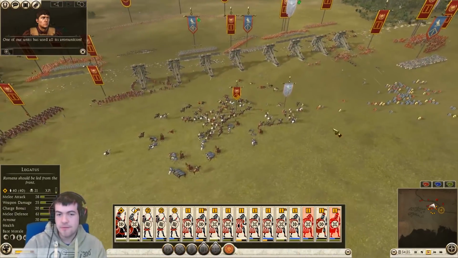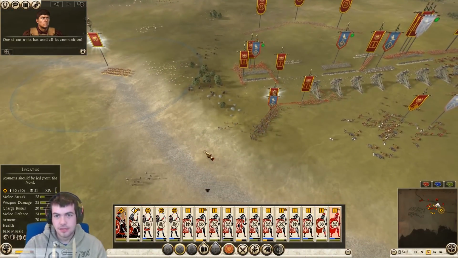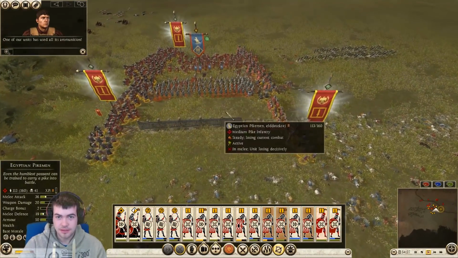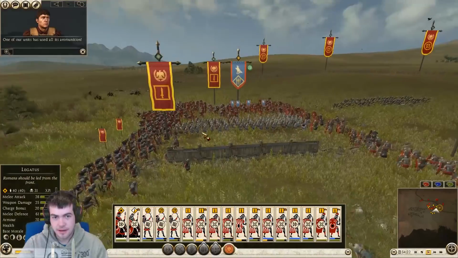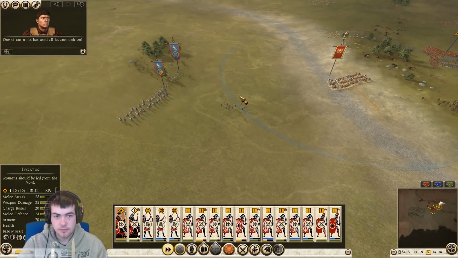All on to the Egyptian infantry. One of our units has used all its ammunition. Yes. Slaughter them. Look at these poor units of Python. Well, you don't have to be in formation. Just go in and go ham. Look, just free for all. I don't think they're going to be having a lot of fun. There we go, we're breaking formation now. You're actually better off really doing that.